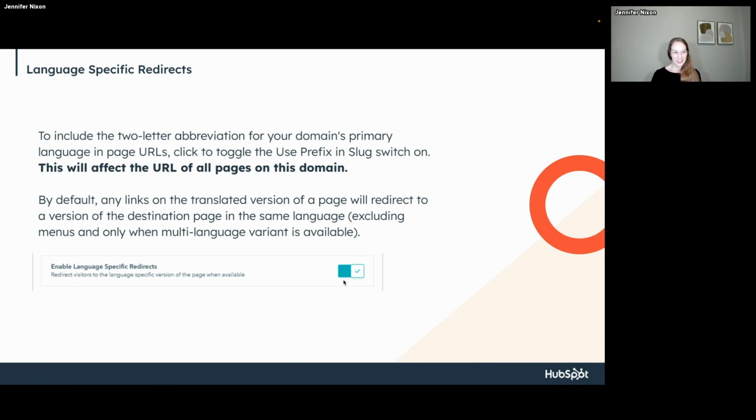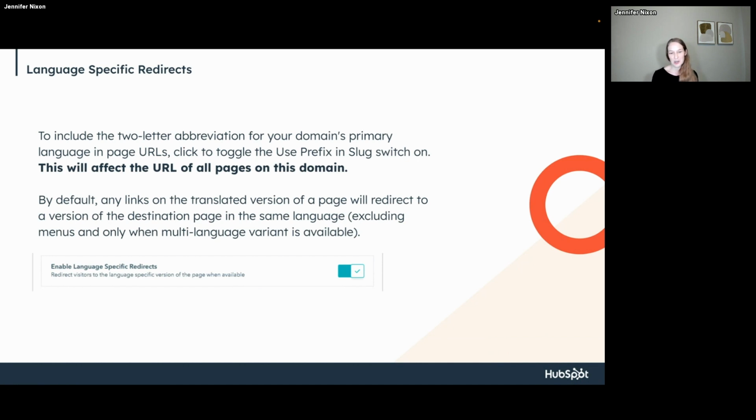If you toggle that on, it will include the 2-letter abbreviation for all of your domain's primary language in the URL. So if your website is entirely in English, it's going to add /en to every page. So if your website is company.com and you type that in, it's going to get a big 404 error or maybe even a server error because it doesn't actually exist there.